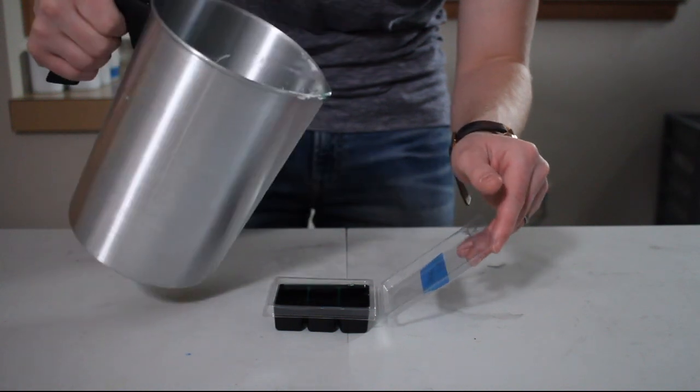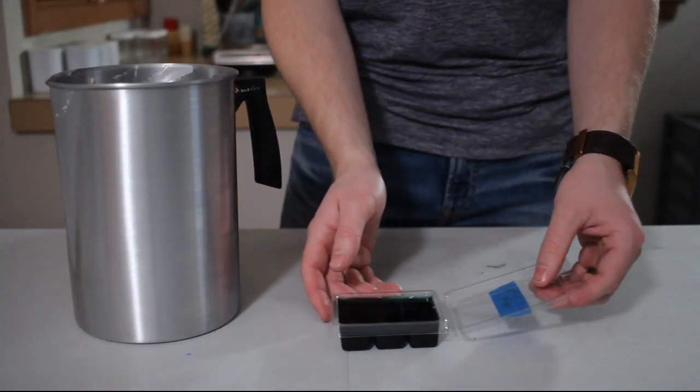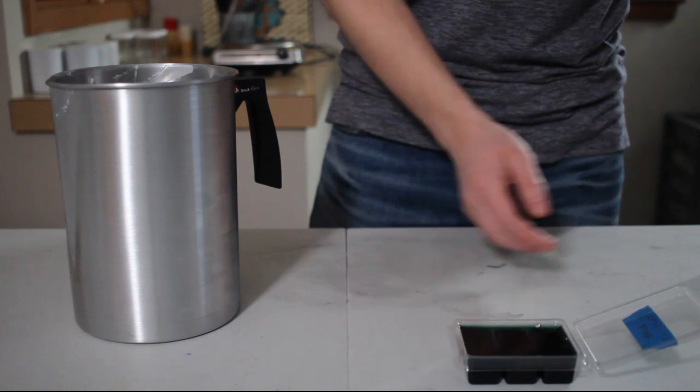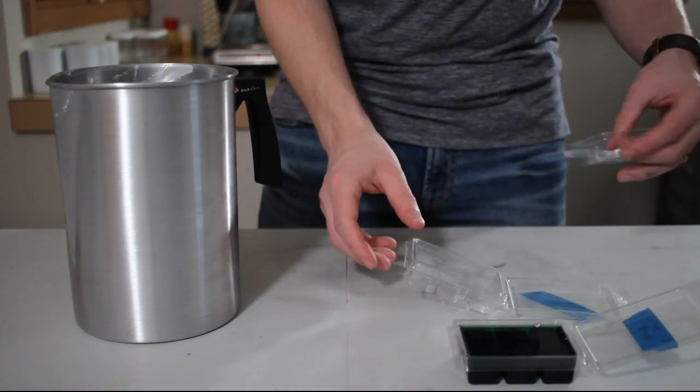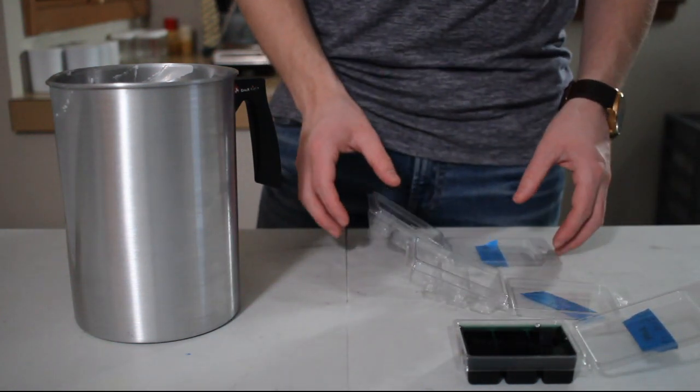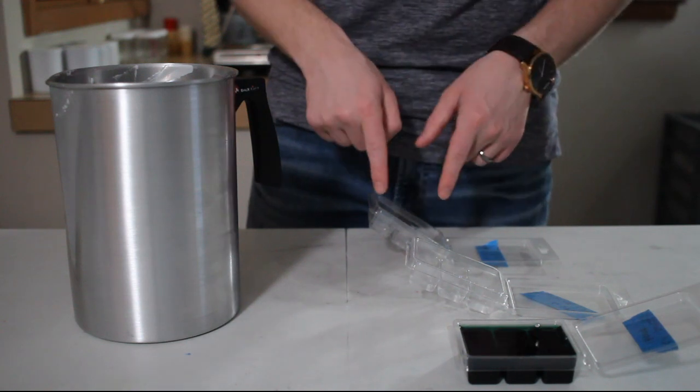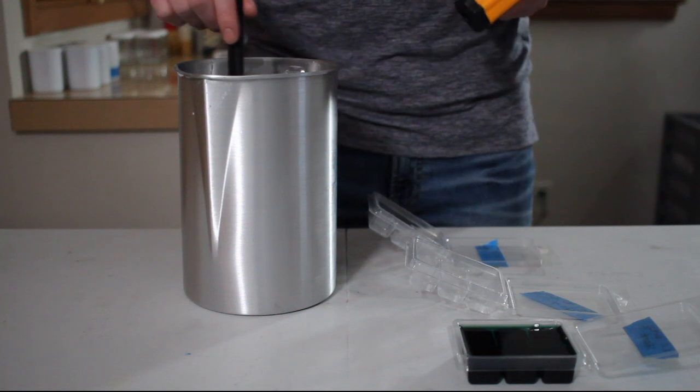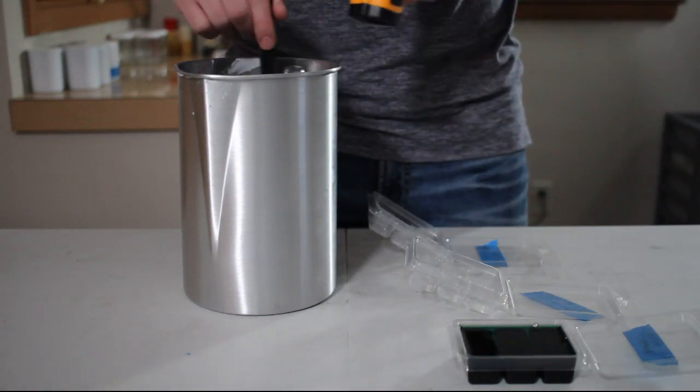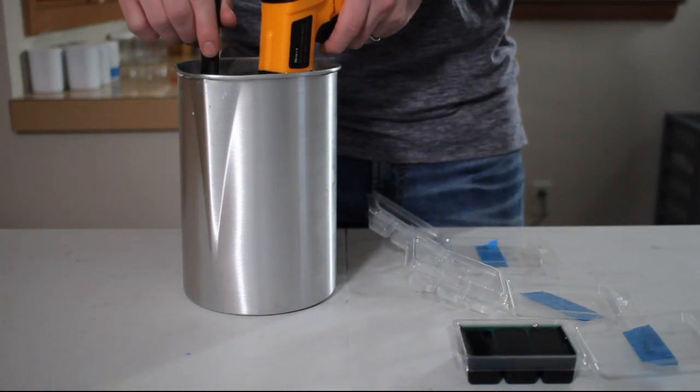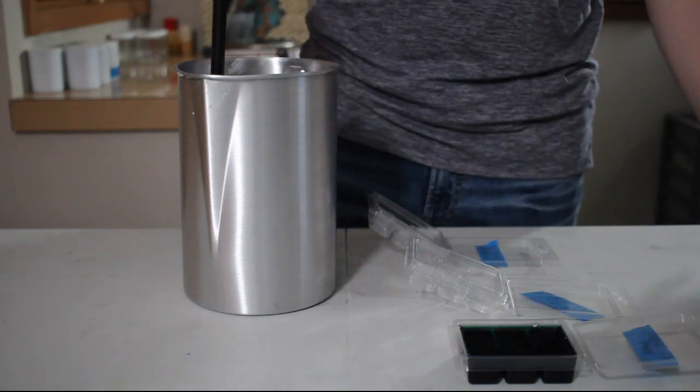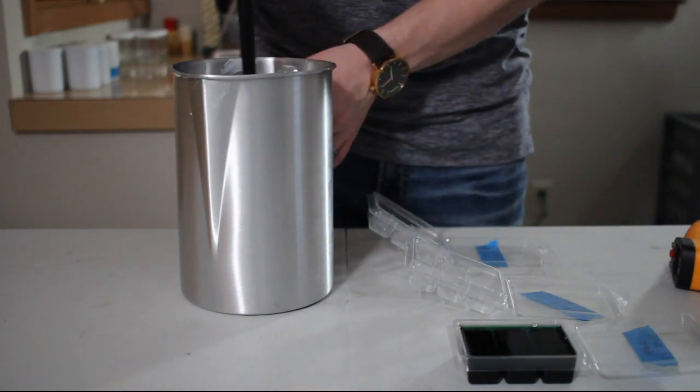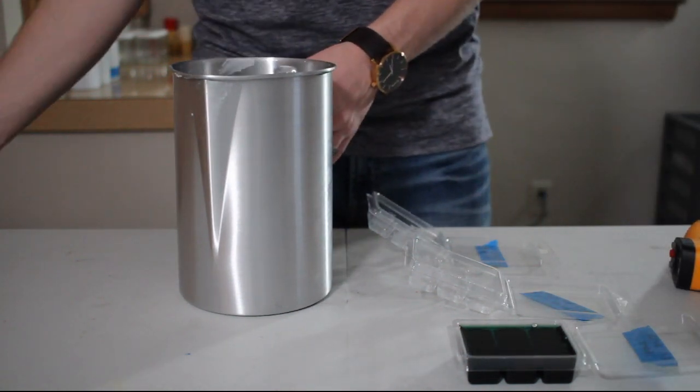We're going to get ready because the next two wax melts that we're going to pour into are going to occur at 165 degrees and 150 degrees. It's really important to stir to make sure that wax blend stays at a pretty consistent temperature that way we can be guaranteed that when we do pour at 165 degrees as measured on the top, at the bottom of the blend is about 165 degrees too.